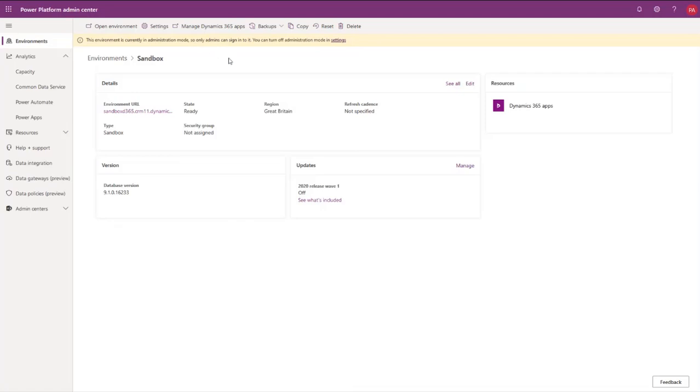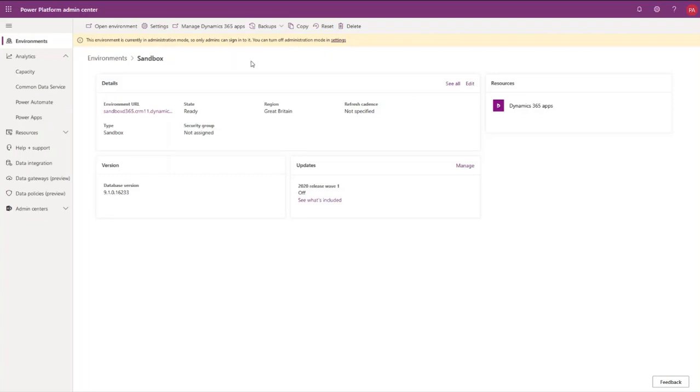Administration mode for your sandbox site basically means only people that have a system administrator or system customizer security role will be able to access the sandbox. So that gets enabled by default when a refresh has gone through.